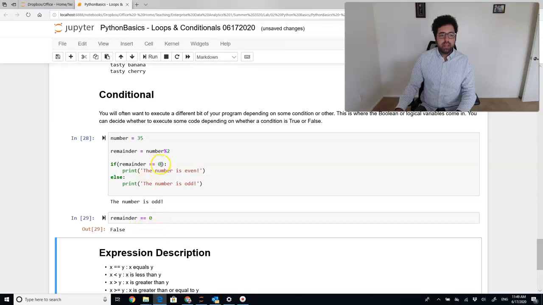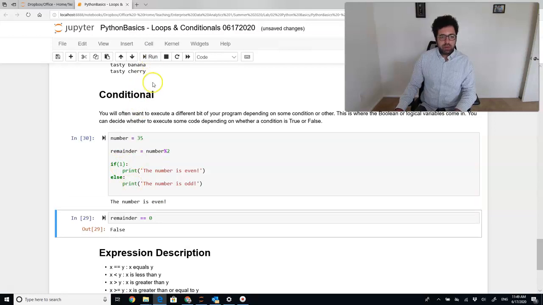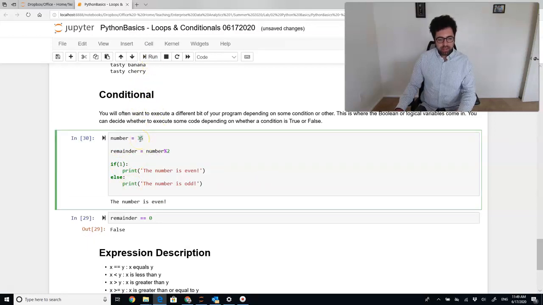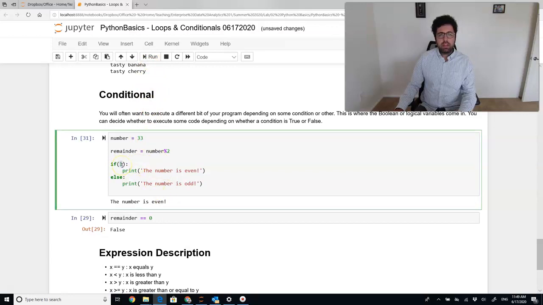If I were to change this code and put 1 here, regardless of the numbers I have, this is always going to say this is even, because 1 is true. That's why it sees it as true and always says this is an even number.